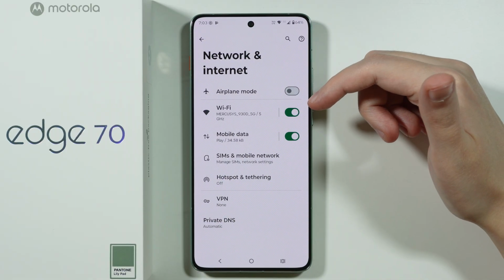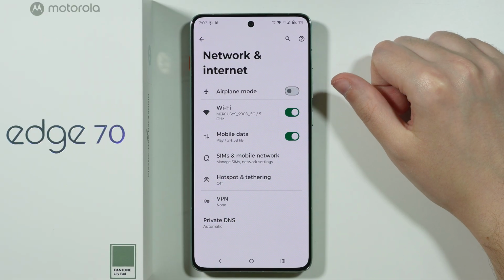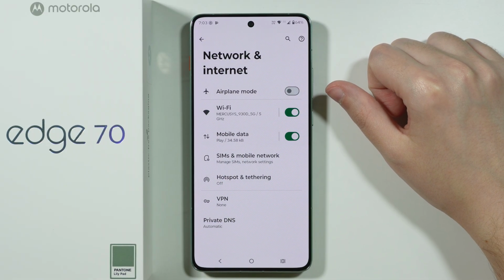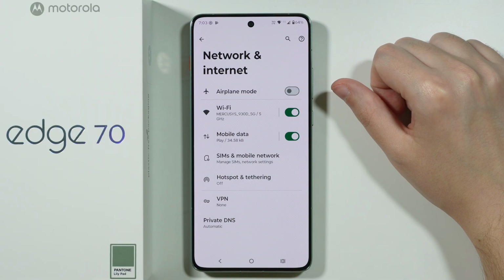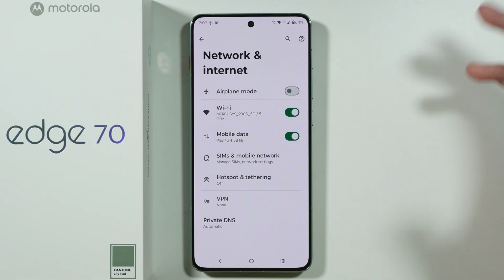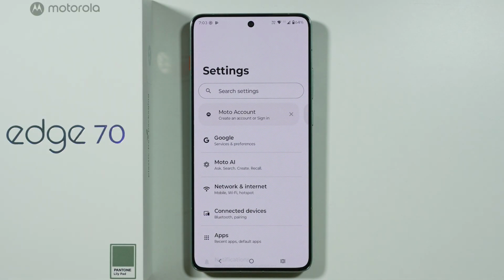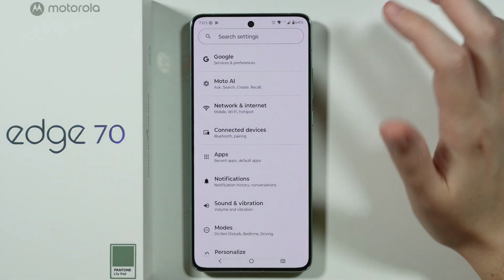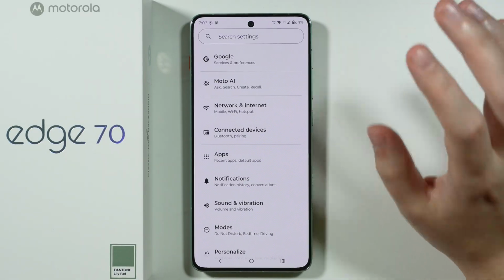I'm gonna show you one more thing that we can do. But if you have issues with the Wi-Fi on that other device as well, then of course that just means that you have an issue with the Wi-Fi itself rather than with Wi-Fi on your phone. So let's pretend that we still have the issue with the Wi-Fi and it's just the issue on the phone.